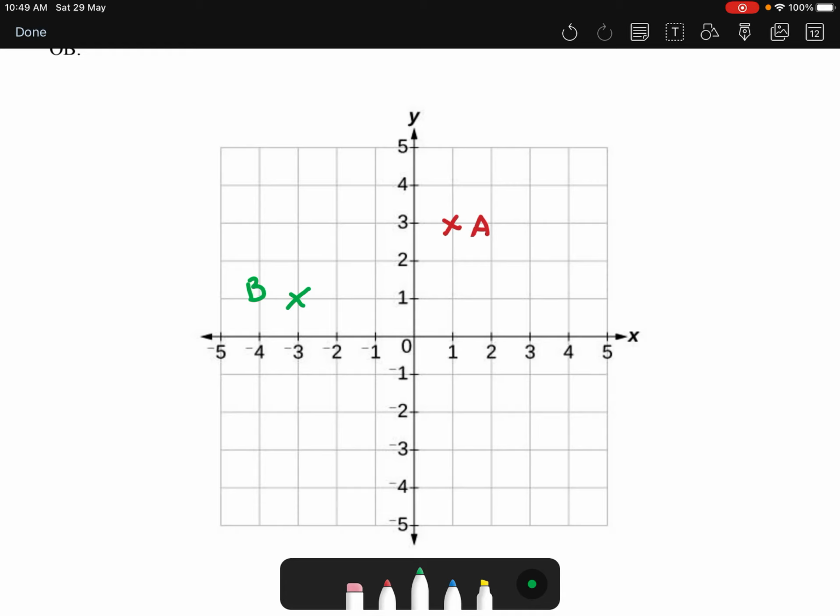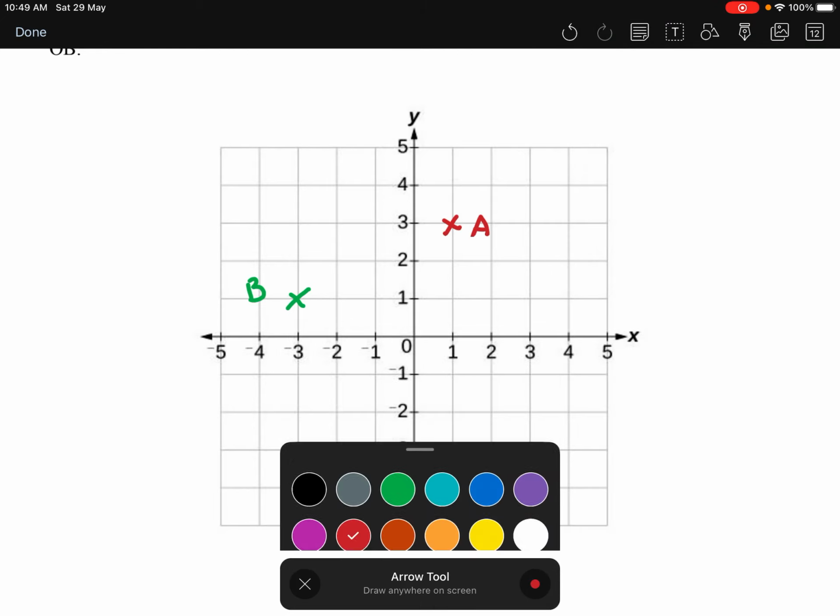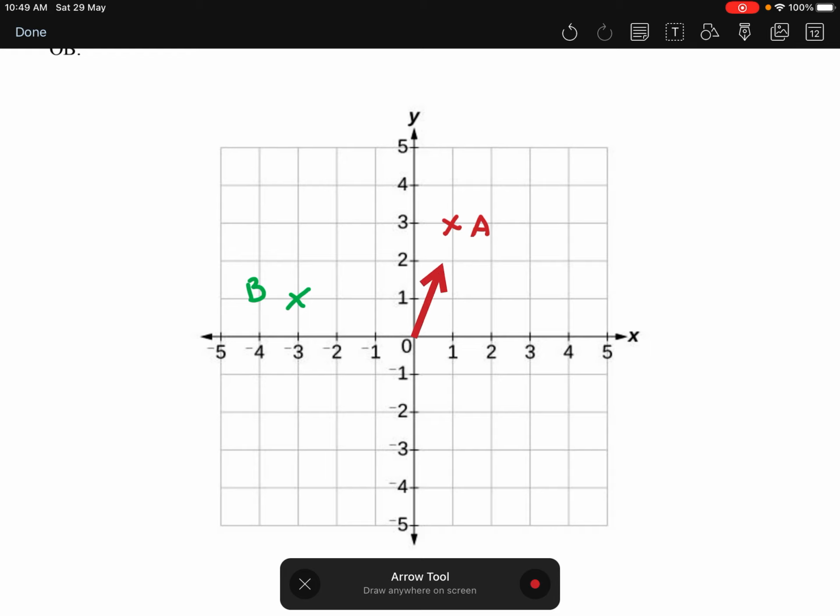Basically, a vector is something like an arrow. So you just need to draw an arrow starting from the origin. So from the origin, you draw an arrow, and this arrow is called a position vector A, or they like to call it OA, because for a vector, I always start from a particular point and end at a particular point. So I start from the origin and end at the point A.